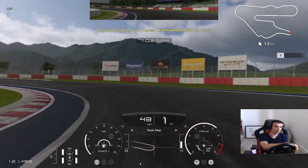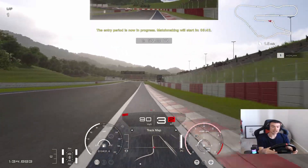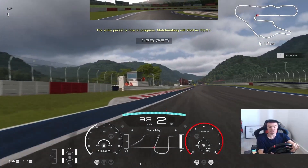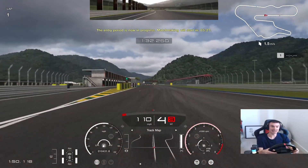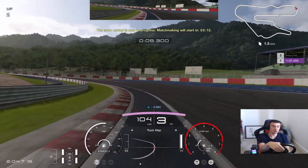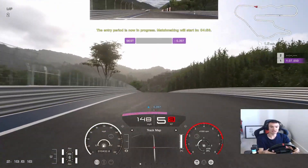Back in the Group 3s then for this one. Had some pretty good Group 3 battling and shenanigans on Lago Maggiore last week. Kyoto Driving Park Yamagiwa is definitely a track I do enjoy driving on — lots of high speed sections, a couple of technical bits here and there. This sweeping left-hander for the first corner just opens up on the outside, really quick high speed section, foot to the floor all the way.